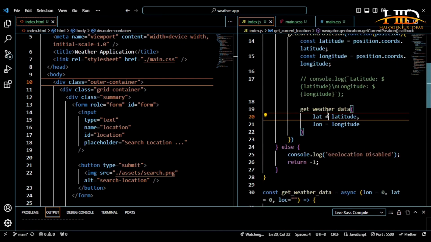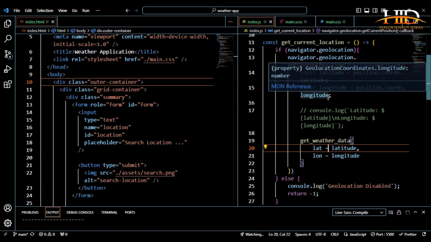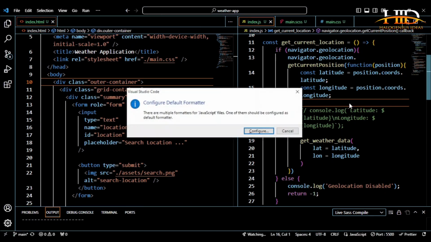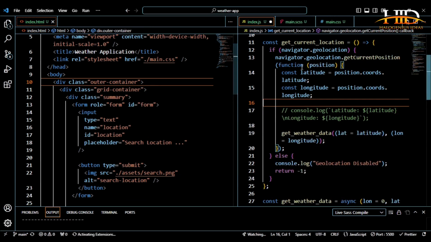If I save this, you see I've saved it, but I don't think Prettier is formatting this code. Control Shift F, no, Shift Alt F, I think. So configure the formatter Prettier. So you see that is Prettier formatting the code.